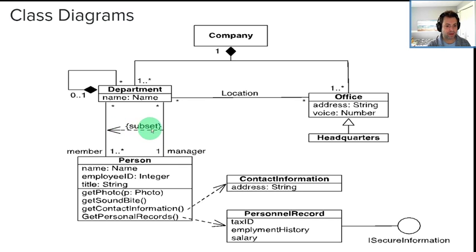So we have this little dependency dashed line here. We haven't seen this yet. So we have this dashed line, and it's a subset. And how we would read this is that if we have a department made up of a number of people, we can actually have two different relationships for people in here. So a person can either be a member of a department or a manager. And a manager is actually a subset of people.